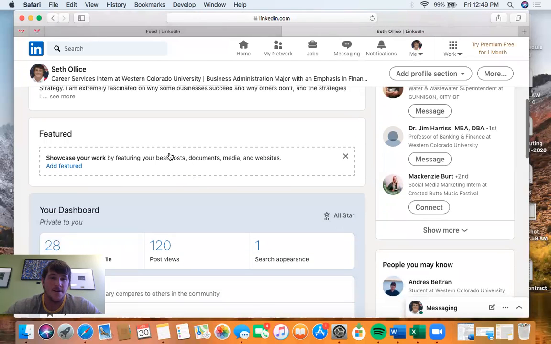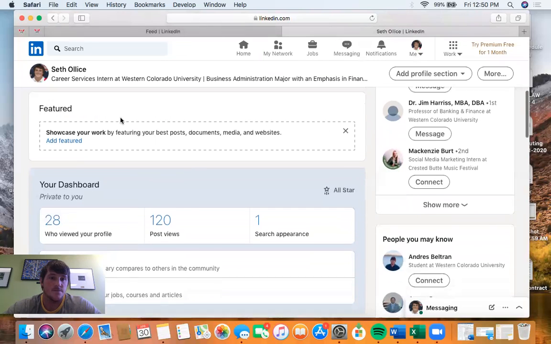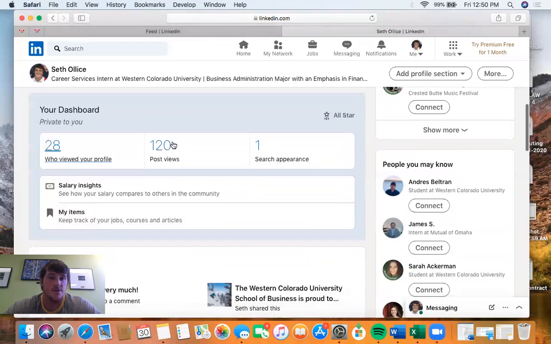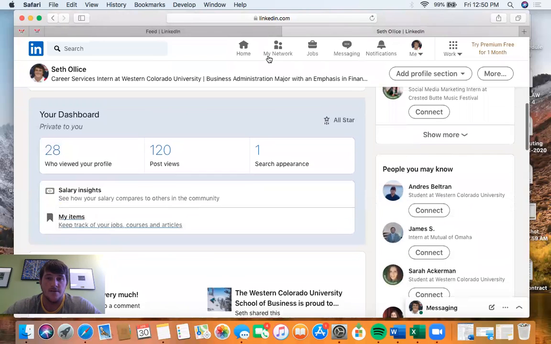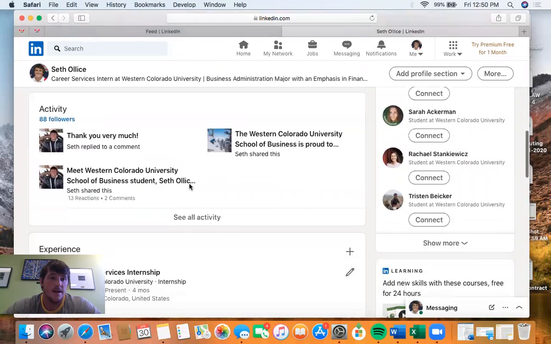Right here, this Featured section is pretty much post media that you can showcase, if you've done an article or made a website or anything like that. You can post that right here, as well as maybe your Twitter. And this shows who's viewed your profile. If you buy a program, you could see who views your profile, and some activity.